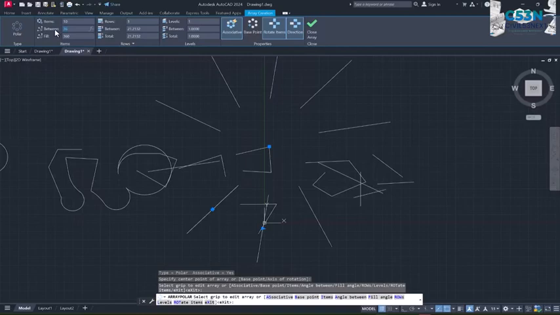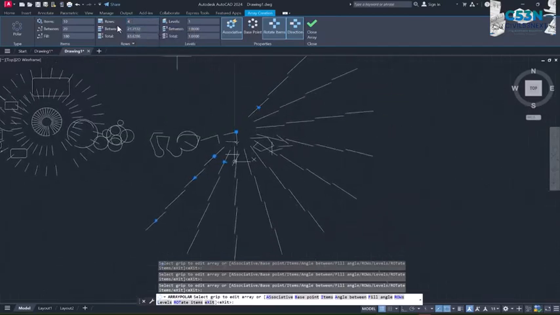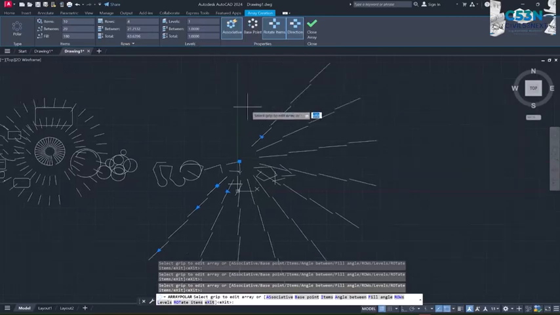Let's say the distance is 20, type 20, enter. Here is the number of rows. Let's say we have 4 rows, enter. This one, the distance between the rows, and this one automatically will be calculated. Levels is related to 3D. In order to end command, press escape or click on this close arrow.